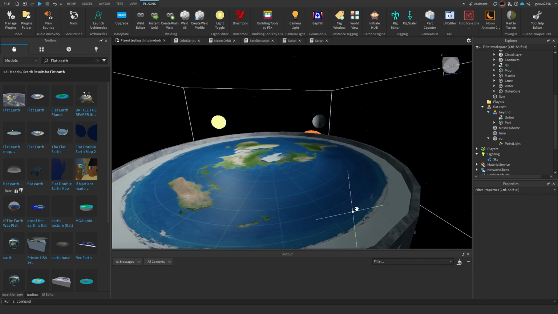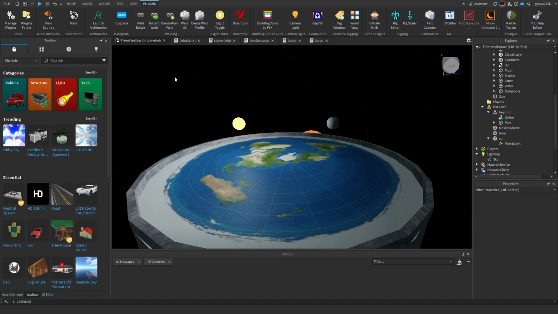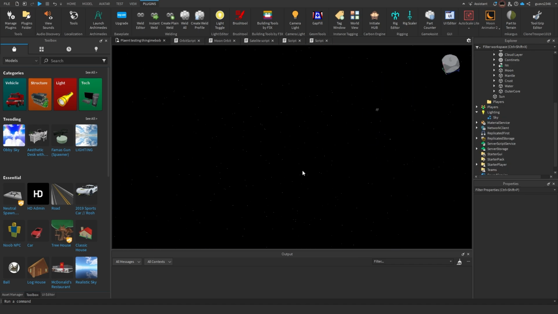Because I also saw a tweet that says Mars is not flat, but Earth is. So it's kind of consistent, because we have Mercury, Venus, Mars, Jupiter, Saturn, Uranus, and Neptune that are all round, and the only flat planet we have is Earth. I don't find that logical. That's how I see it. Okay, I'm actually kind of proud of this model, Loki. Actually, I'm kind of proud of this model.